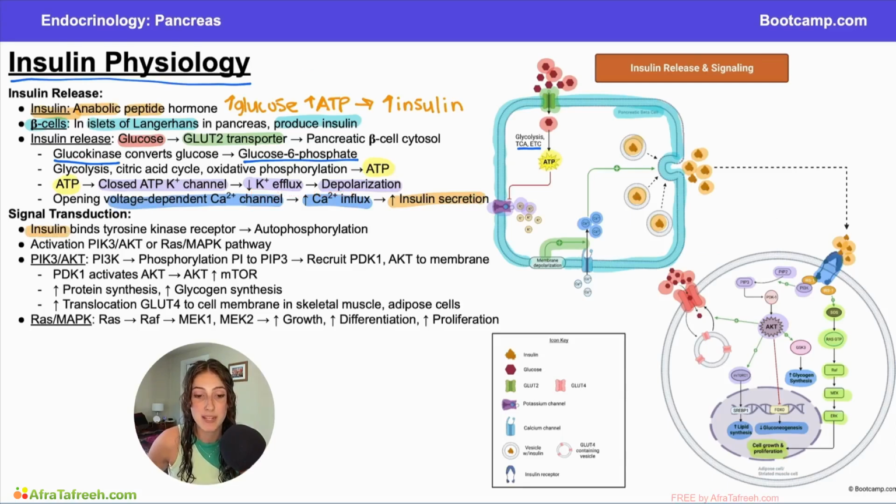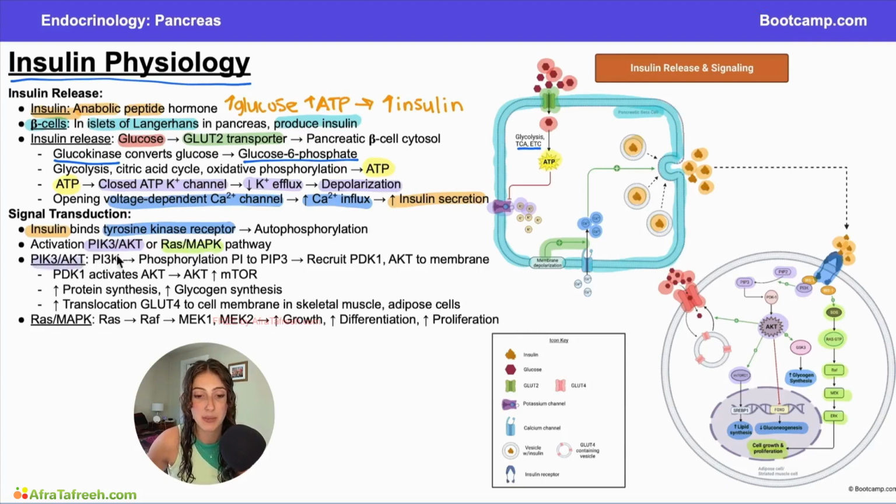So to quickly run through what was going on in our adipose or striated muscle target cell here, first we have insulin, which is going to bind to your tyrosine kinase receptor. Your tyrosine kinase receptor is going to autophosphorylate, which will result in activation of several pathways, the PIK3 and ACT pathway, or another, the RAS-MAPK pathway. And you might see slightly different names of each of these pathways. Sometimes it might be the PIP3 and ACT pathway or the RAS-RAF-MAPK pathway, but they're generally referring to the same pathways.